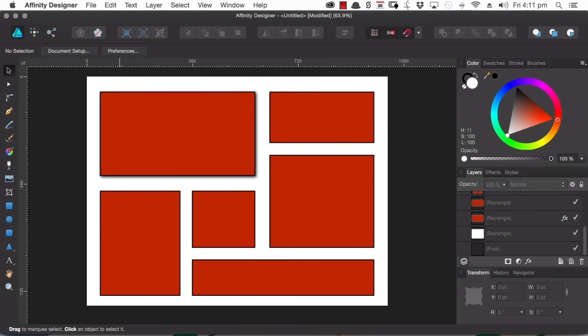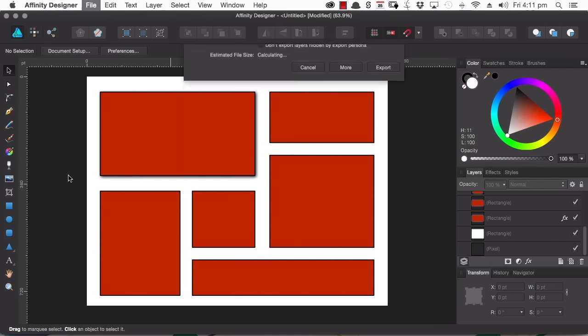In this lesson, we're going to learn about exporting your designs from Affinity Designer. Now, there are two ways that you can export a design that you have created. The first is you can export the entire design into a single export file. And the second is you can slice up your design and export smaller individual parts. To export the whole design, you want to head up to File and then choose Export.